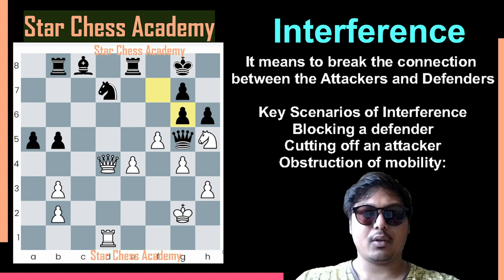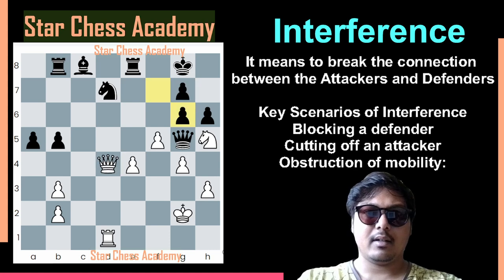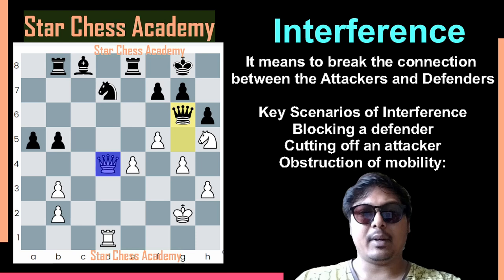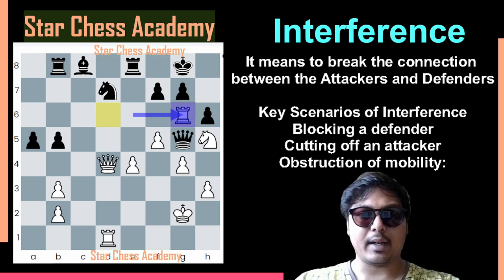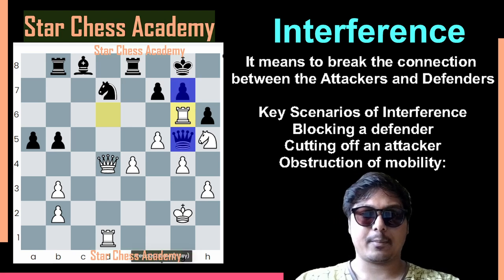If pawn captures our rook, then thanks to this queen and the knight, we will checkmate the black king. And if queen captures the rook, then checkmate is not possible now. We will capture the free queen. And if we capture our pawn back, we will checkmate the opponent. So with the help of the rook g6 move, we found the interference chess tactics to break the connection between two pieces, and here we got the checkmate.